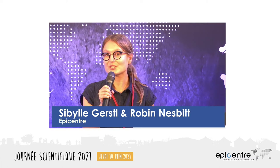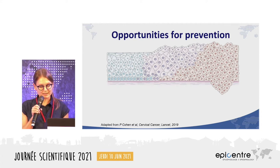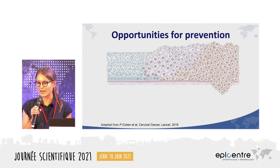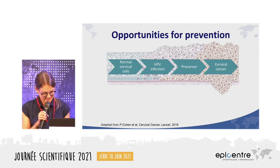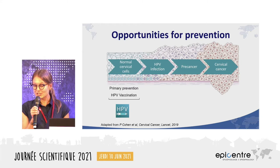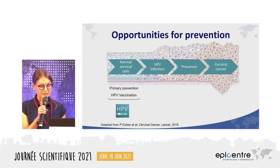This figure shows the pathogenesis of cervical cancer, starting from normal epithelial cells in blue, through intraepithelial lesions after an HPV infection, to invasive cervical cancer shown in red. HPV infection is implicated in over 90 percent of cervical cancer cases, particularly the two high-risk types 16 and 18, which are related to 70 percent of cervical cancer cases.